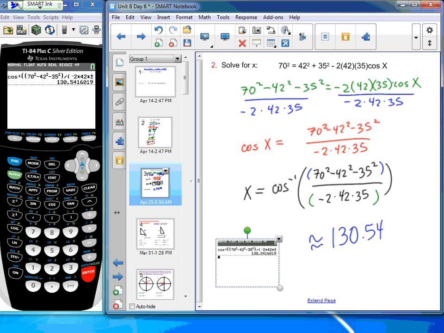130.54 degrees. Raise your hand if you already generated that. Did anybody go to the end without an error? Hey, that's great! Many of you did on your quiz as well, so good job. I stress the importance of our order of operations there and being careful with your inverse cosine domain here. Awesome. What questions do you have on today's Bellwork?